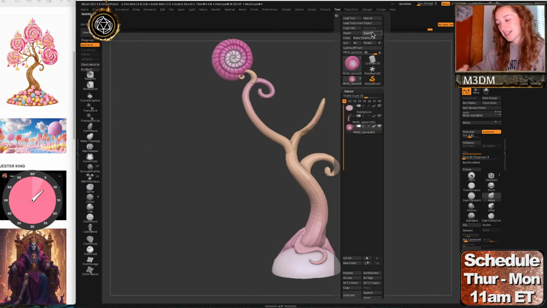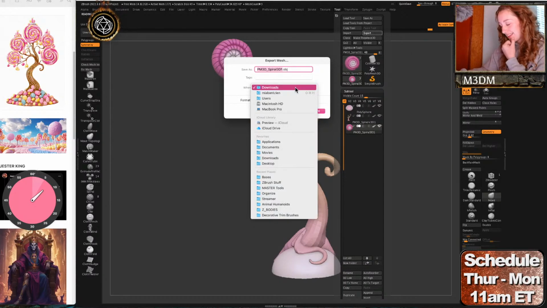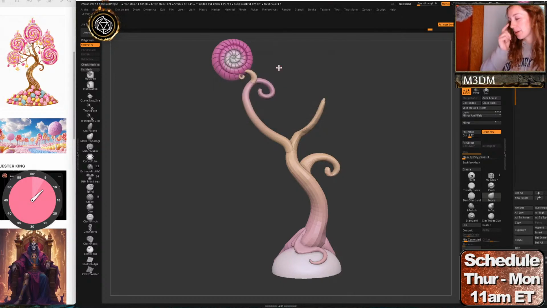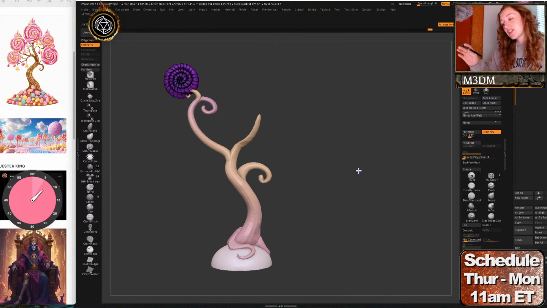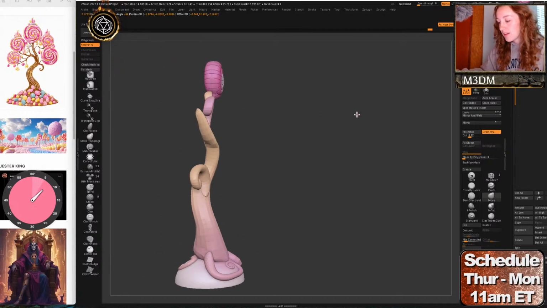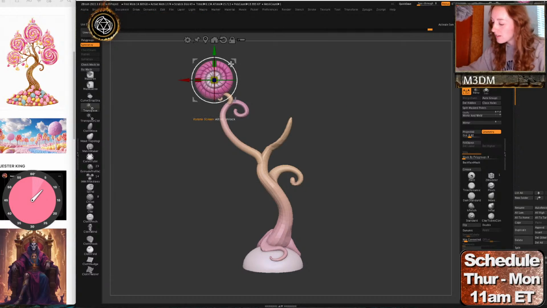All right, I'm actually going to export this swirl. It's not masterfully done necessarily, but it's a nice little item for me to add and build around. I'll just call it a candy spiral. There we go. All right, now let's get to this part that I was really excited about, which is positioning all these different lollipop and candy pieces. I'm following this reference right here somewhat closely, but obviously really giving it my own flair.